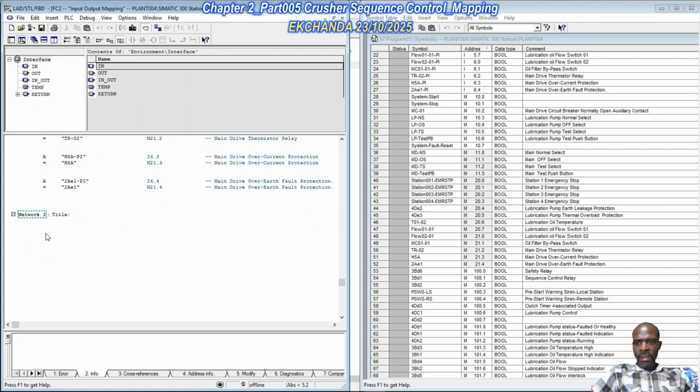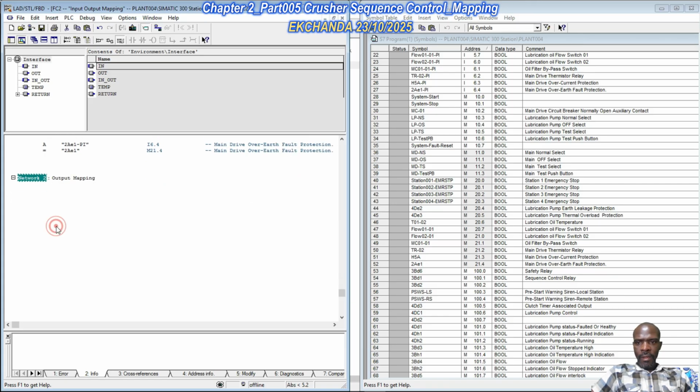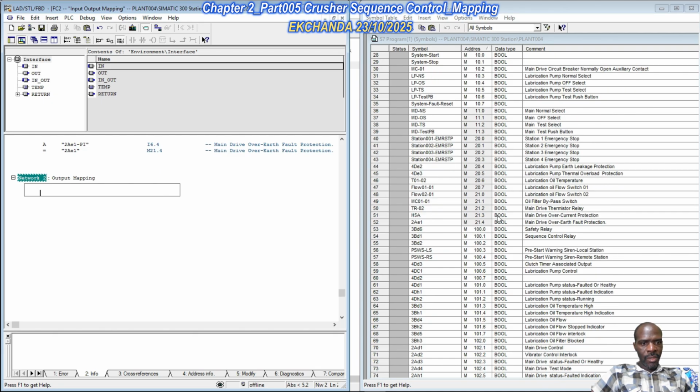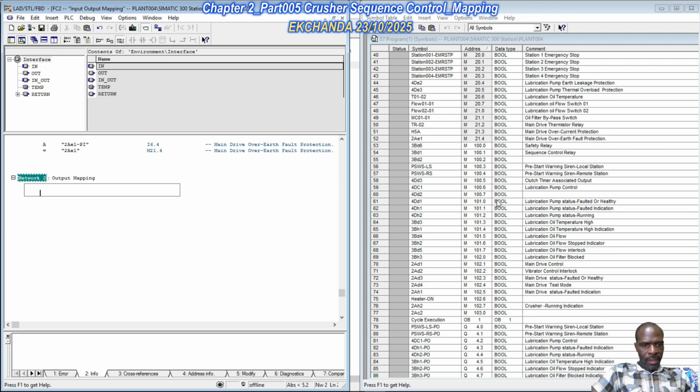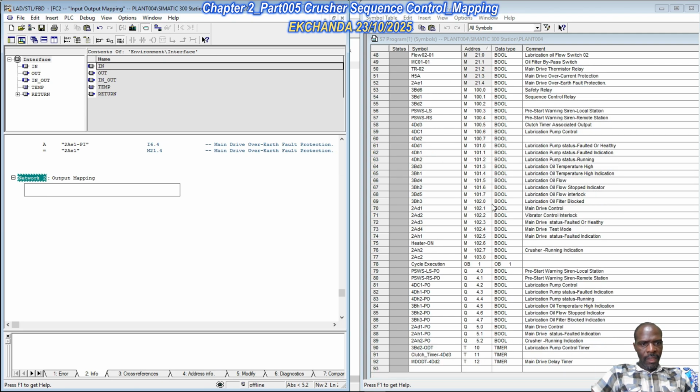Then this one is going to be output mapping. Okay, so for outputs we're talking about the hundreds. Okay, we're talking about the hundreds. So which ones do we have? We had these ones right here.